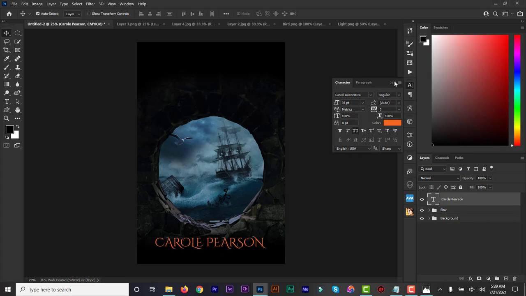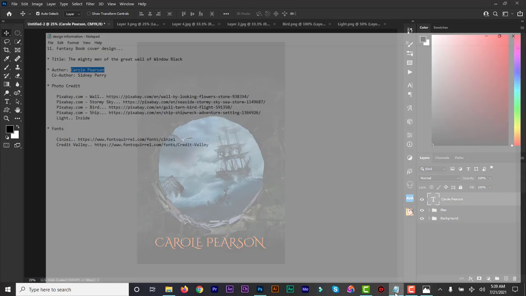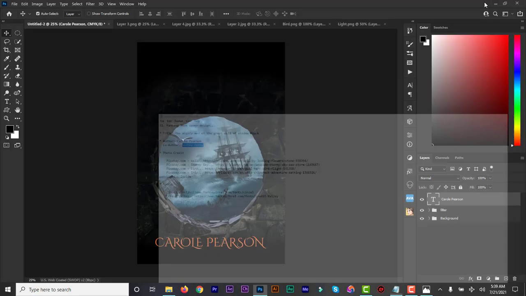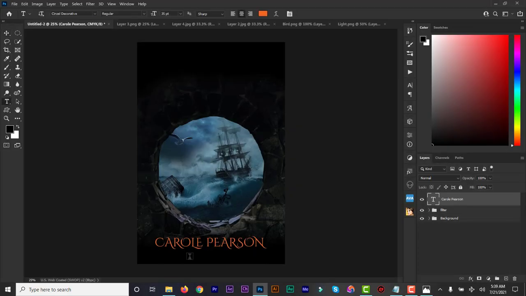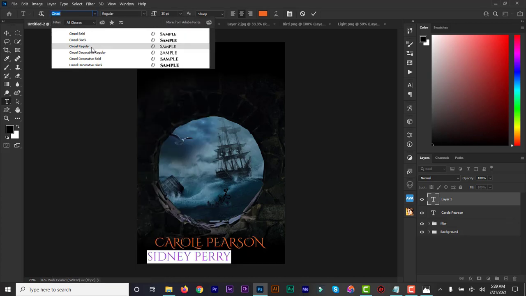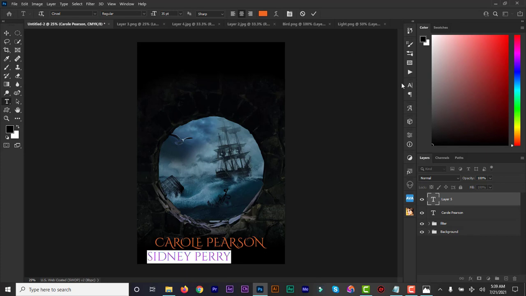So now let's add the other details. The co-author Sydney Perry, and then I'm going to paste, and I'm going to reduce this to maybe use the Cinzel this time around, Cinzel regular, and I'm going to reduce the size. Then I could add with Sydney Perry.